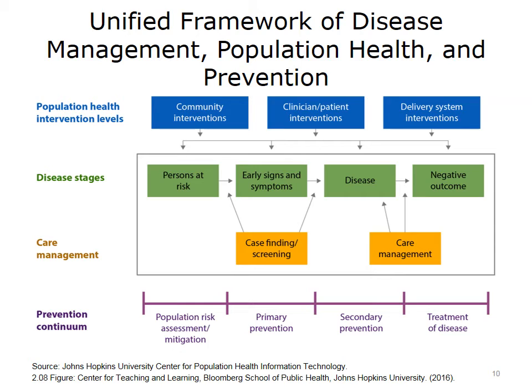At the top, we provide the overview, from left to right, although arguably it isn't always from left to right, of things that are best handled at the community intervention, things that are best handled at the clinical intervention, and things that may be best handled at the delivery system intervention. As acknowledged here, all of those interventions can really happen at all levels.